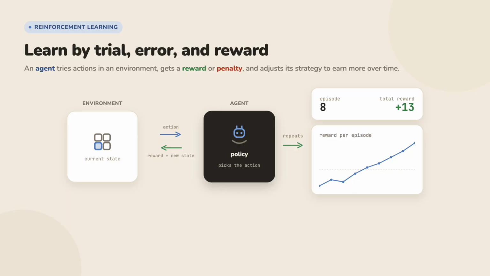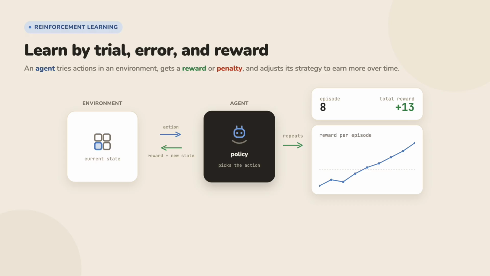Over time, this model has to figure out the best strategy to maximize its own reward. It has to find the best strategy on its own to maximize its reward. And that strategy is called a policy. And this is super common in those bots you might face in video games, like I mentioned before.